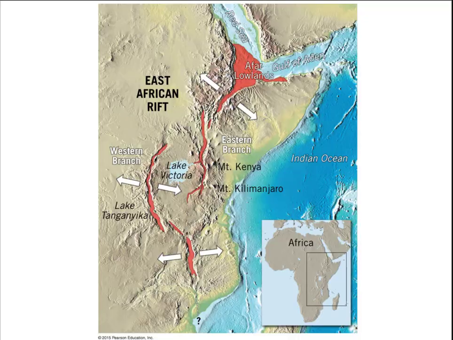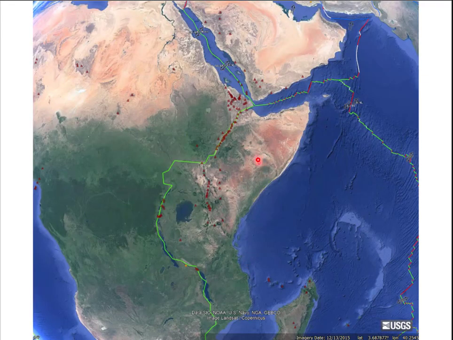Let me show you on Google Earth, because we can see a couple things here. First of all, the green line is the plate boundary. So you can see it running down the Red Sea, down the Gulf of Aden, and then you can see it running down where it kind of goes around Lake Victoria here. This area over here is sometimes called the Somali plate, because the country of Somalia is on it, along with a few others. But it gets a little complicated around Lake Victoria because it's kind of splitting around.